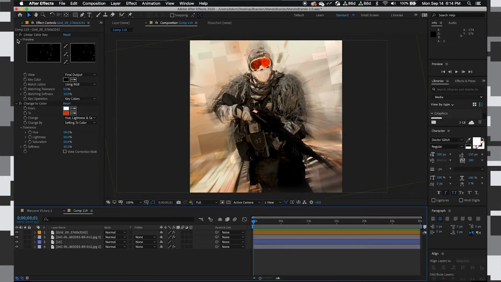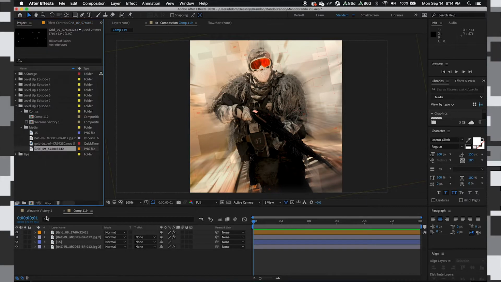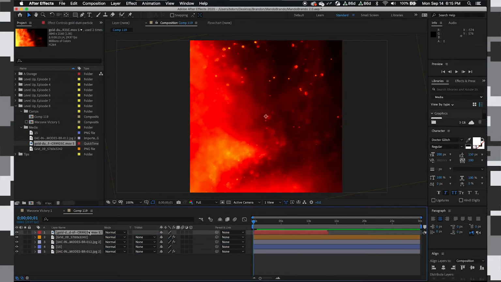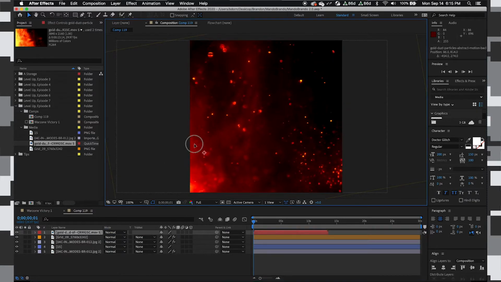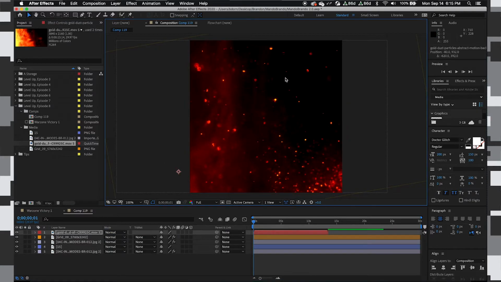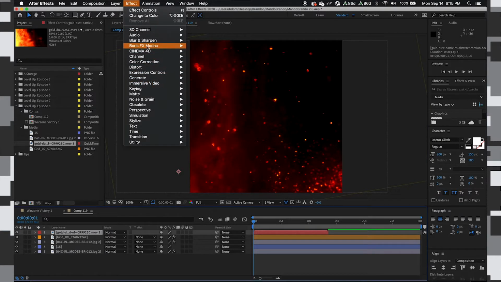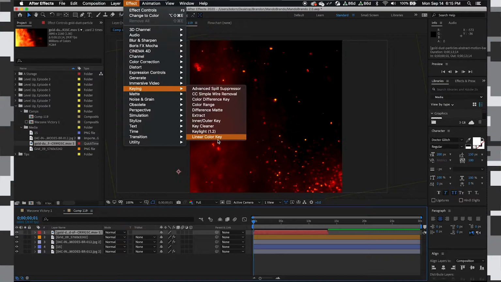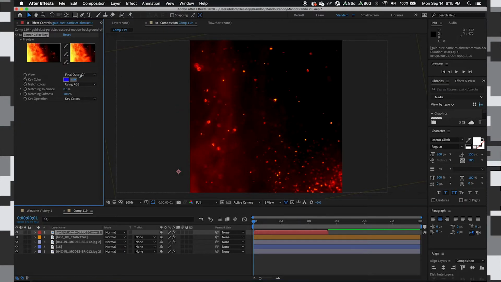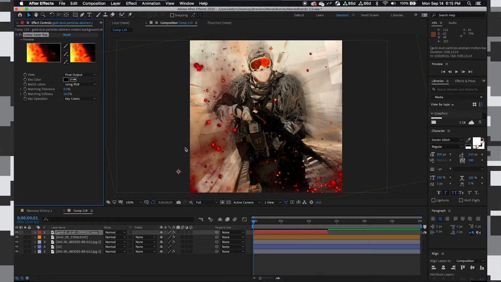Next up, I'm going to go back to our project file and add some of this gold dust in here, like gold and red, and we need to get rid of this black background. So with that layer selected, Effect, Key, Linear Color Key. Select the black, boom.